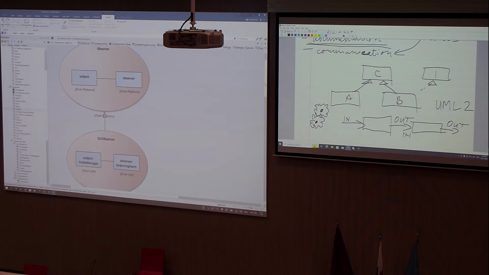So these are kind of active roles. We do not know what these roles are, actually. We do not care about this. We do not want to say this. So something will play the role of the subject. Something will be an observer, or instances of some other classes will be observers.